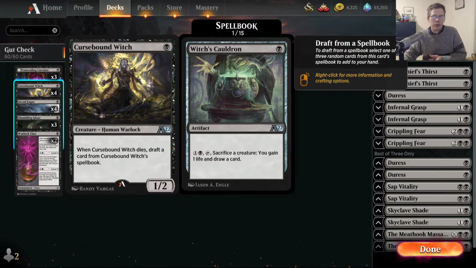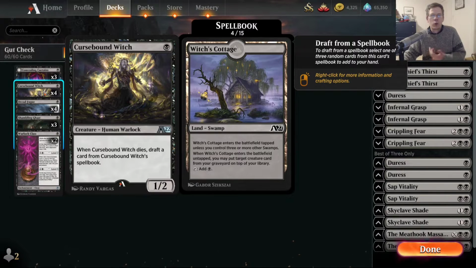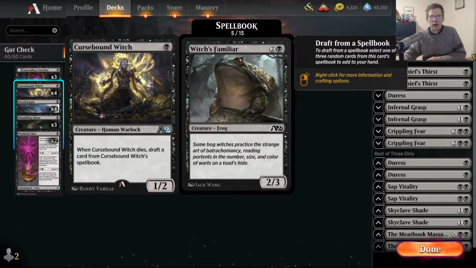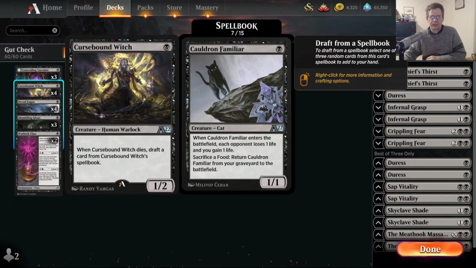So if we scroll through the spellbook here, we've got Witch's Cauldron, Witch's Vengeance, Witch's Oven. It's all witch-themed cards. Witch's Cottage, Witch's Familiar, Curse of Leeches, which isn't exactly a witch-themed card, but it is a curse, I guess. Cauldron Familiar. So if you notice, we've had Witch's Oven and Cauldron Familiar. So you can get Cat Oven in this format, even though those cards are no longer in standard. I've actually already done that once. I've had Cat Oven in a game of Alchemy with only standard legal sets.